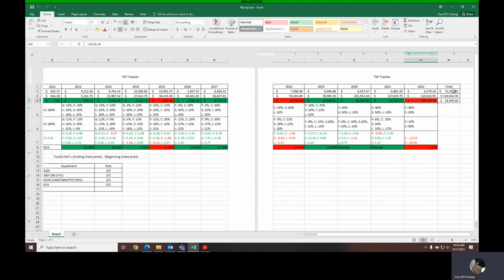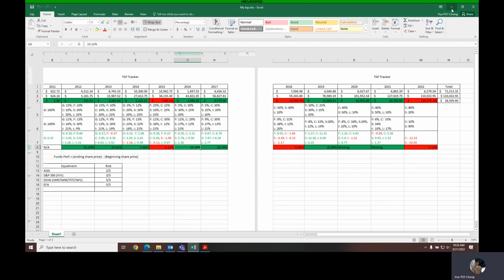So in my lifetime, I've put in 71 grand of my own money into a TSP. I've gained 38,000, right? With a total of 110,000 in my account as of today. Again, it looks bad, but no, everybody's losing. And a negative 3% isn't that bad. It could be a negative 6, right? But don't worry about it. The next year, we're going to make a ton of money.